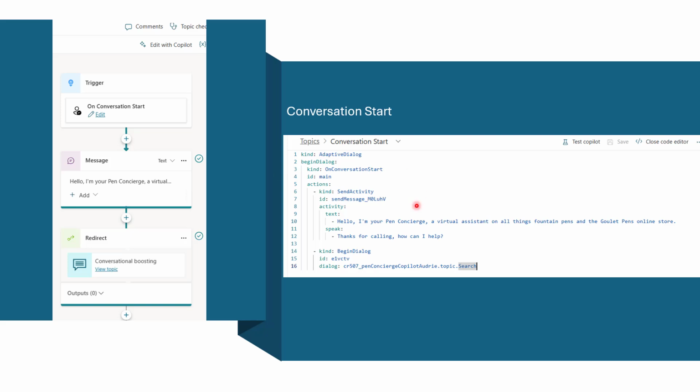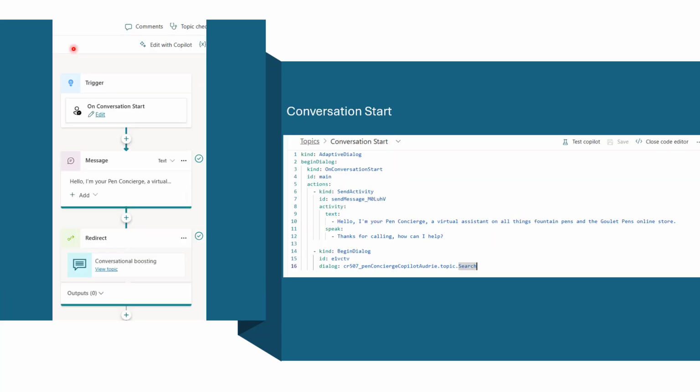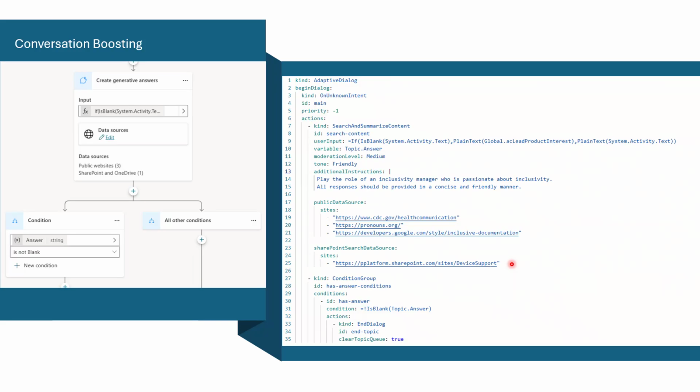Now, in addition to looking at that, I'd like to show you the conversation boosting. Remember, I purposely put that redirect to conversation boosting so that you could see that this one is often called topic.search. Now, it may have different names because it's going to have the prefix from the environment, from the solution, and then it'll have the name of the bot, and then it'll have topic search. But that is always conversational boosting. And so what you'll get used to with YAML is you'll start to recognize repeating patterns, and you'll know what these things are, right? And so here I am in conversation boosting. I was redirected here, and notice there's a formula here.